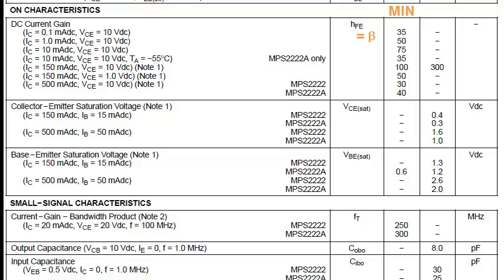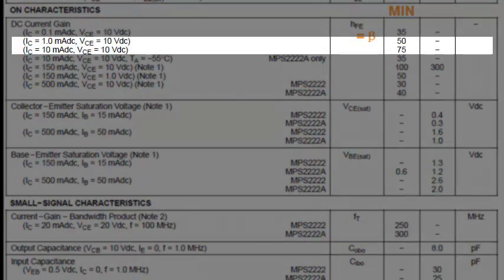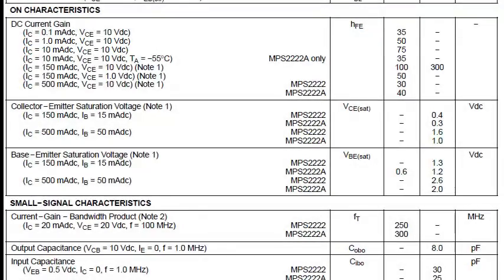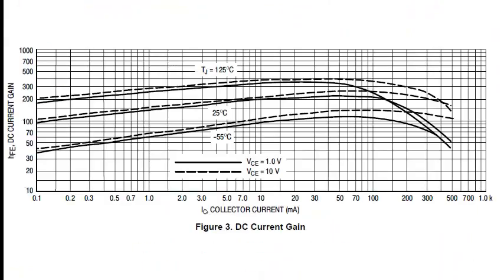Here the table lists the minimum values. IC is the collector current, and in our case, the desired collector current is 4 milliamps. That means the worst possible case is that we have a beta of about 50. If we look further down, we see a graph showing how the beta value varies with collector current. 4 milliamps at room temperature actually results in an average beta value of over 150, but it's good to assume a low beta value, so I'll stick with beta equal to 50.